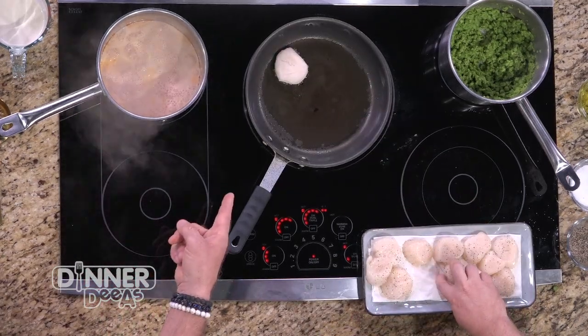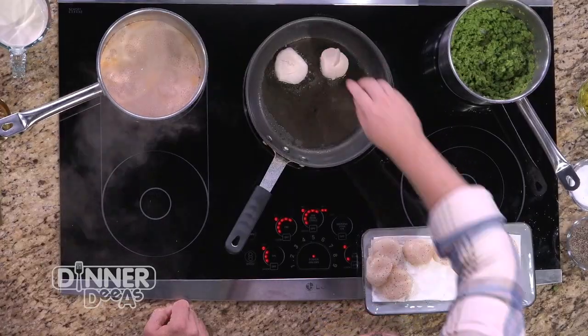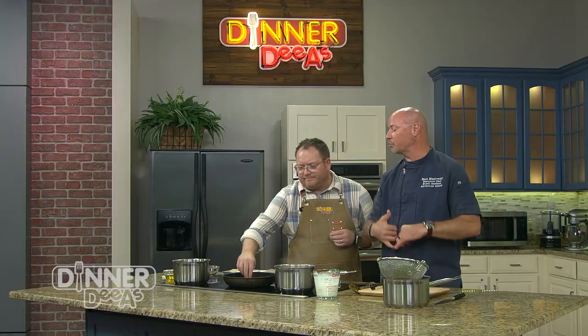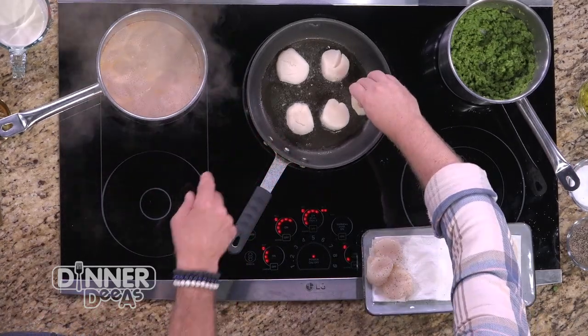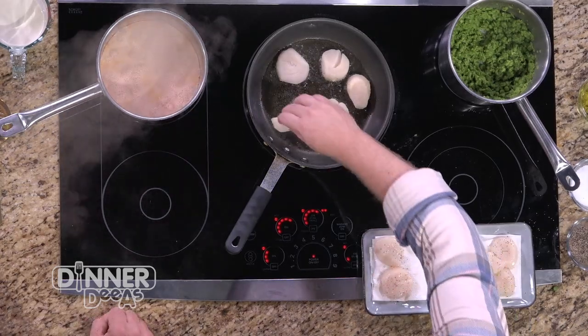Perfect. That's what you want to listen for, is that sizzle. That little sizzle? Yeah, that's the sear. That's such a great sound. The other thing is when you're cooking any kind of seafood or anything with moisture and oil, you always want to slide it away from yourself because that oil will splatter. You could probably put 4 more in. It's a 10-inch saute pan, so we can put about 8. So this will be about 2 portions.